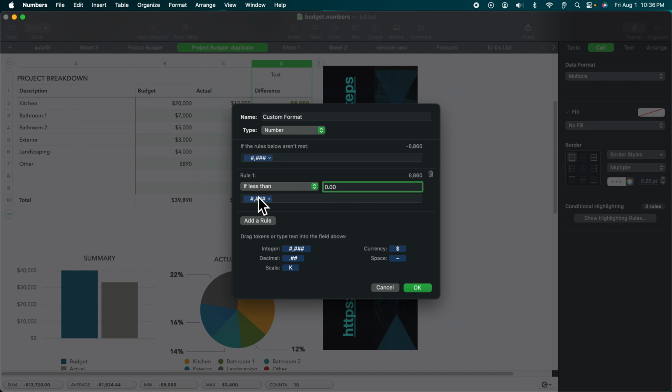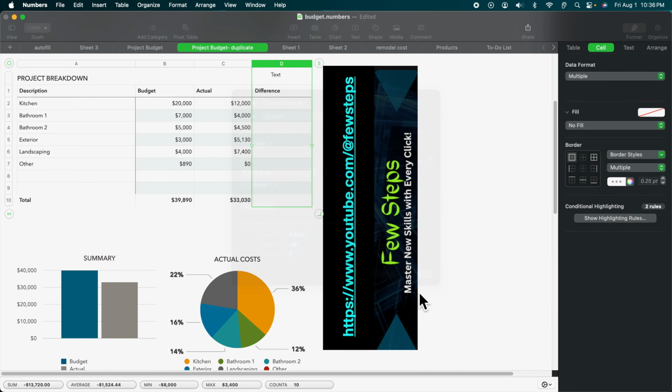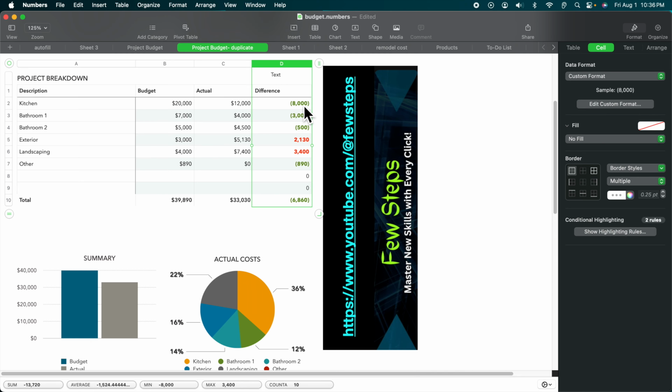So we are going to replace the minus with parentheses. I'm going to click here and I need to type the parentheses at the beginning and end. So I'm going to type the start parenthesis and end parenthesis like this. And finally we have to press the OK button. Once we press OK, we'll see that the column doesn't have any minus and everything is replaced with parentheses. And that's it. In this way we can easily show the negative numbers in parentheses in Apple Numbers.